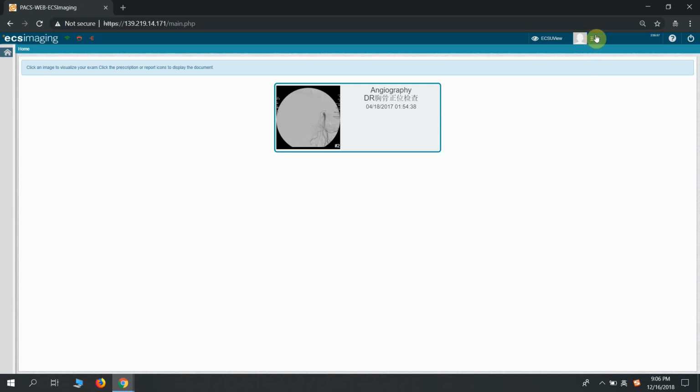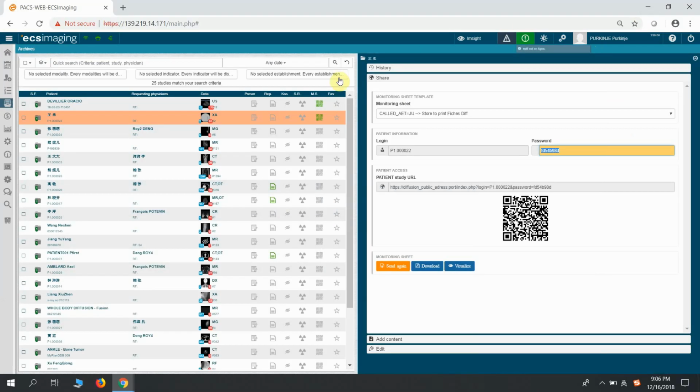And you will see here is his own patient data and he can see the images. Of course, there are no reports because I didn't set them up yet. But we will see reports if the report is ready. For example, I do another sharing. For example, this one. When it turns green, the report is ready.